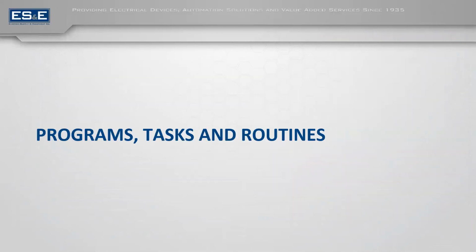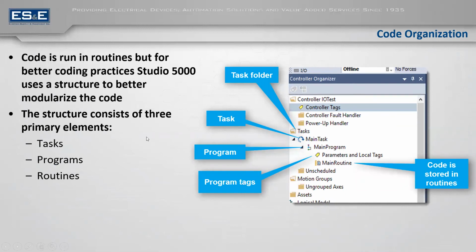The last section we have in this group of topic here is going to be the difference between tasks, programs, and routines. So all code for Rockwell is structured into 3 setups. So you have a task, a program, and then routine. So the routine stores the actual code that's going to be executing. The other 2 are almost a folder setup. They're not an actual folder style, but that is supposedly coming with newer releases. But you have this 3-layer. To get any execution of program, you have to have the 3.